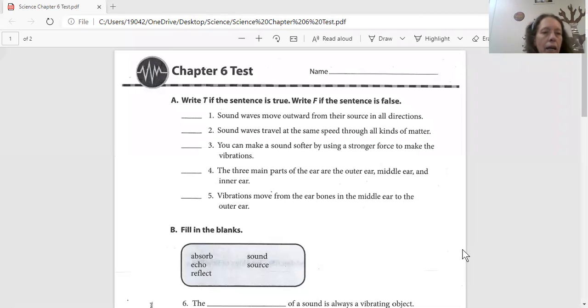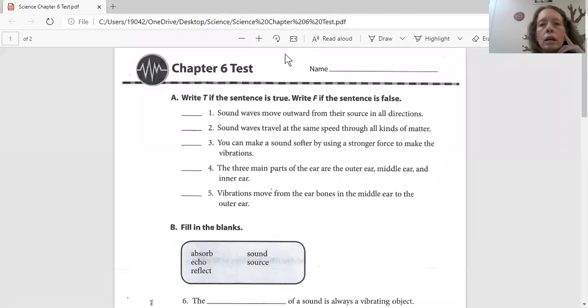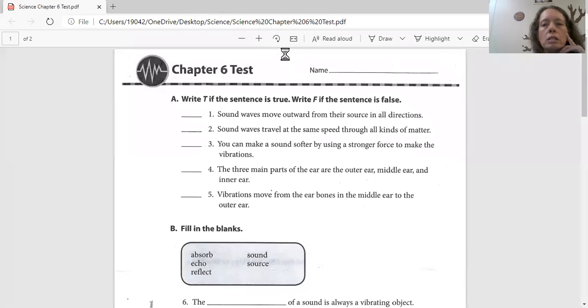We got this. Okay, so what we're doing today is the chapter 6 test. And please, please, please, pretty please with sugar on top, write your name on this. Write your name on this, not with invisible ink, like I'm doing. You don't have to write it in cursive. It's okay. But if you do, it's way cool. 1, 3, and 21. Okay, here we go.